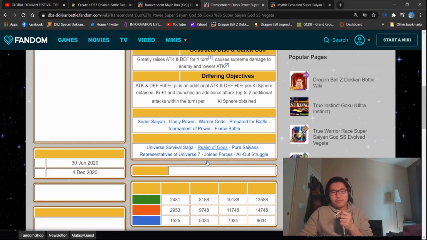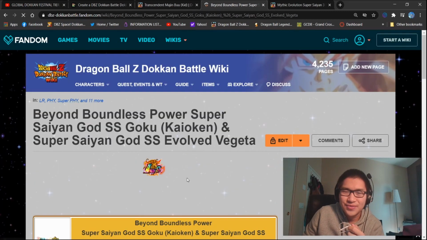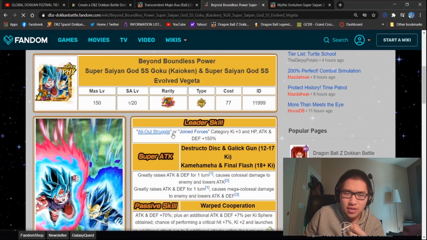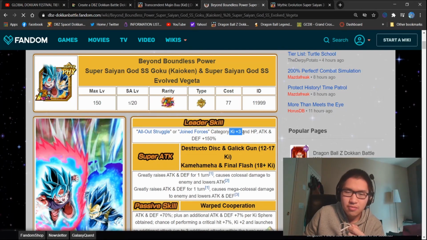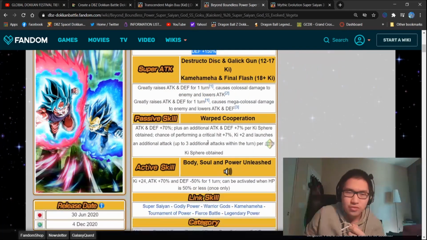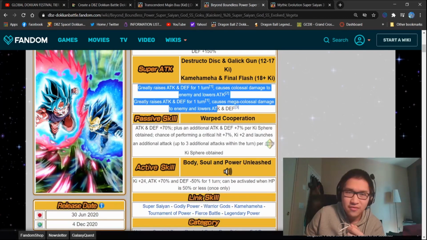These guys are actually a really good unit, but their leader skill is not great. They are all Super Strike and Joined Forces, which is good, but it's not the best category. At 3 key, 150% to all stats.